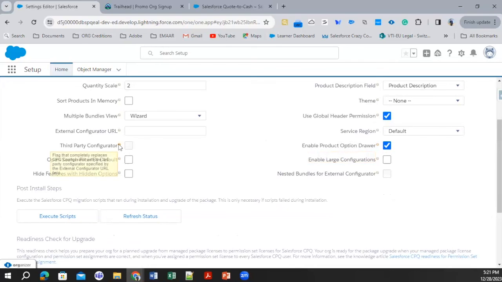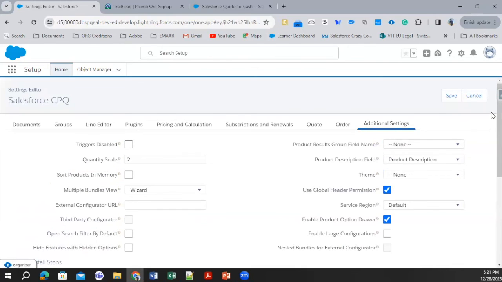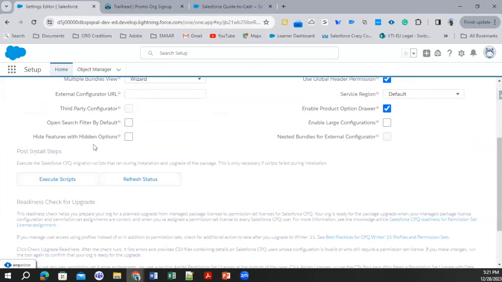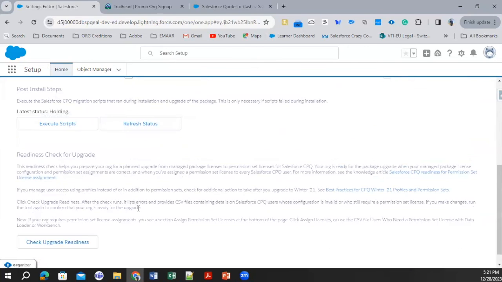Third party configurator, I didn't use that one, but it is for when a third party system will be integrated, then you check this checkbox. This is currently disabled. After that, you will execute your script, and if it is okay, you will confirm this. Okay.